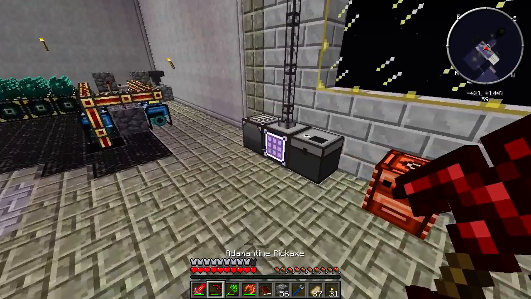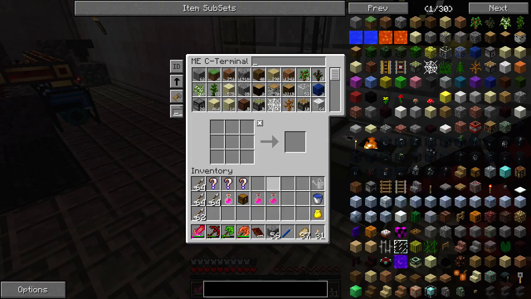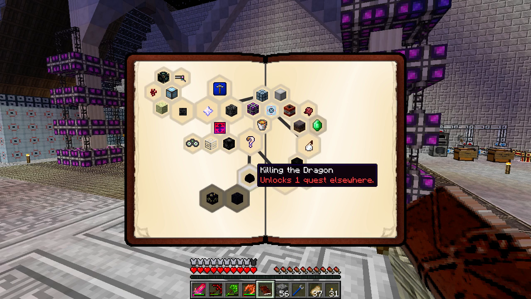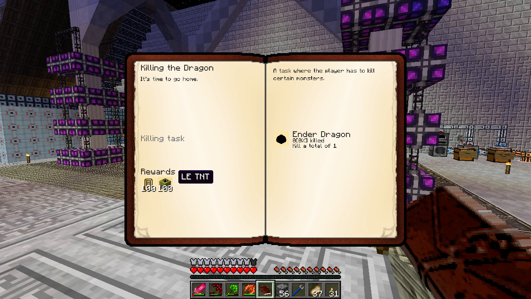I'm also getting plenty of arrows from the mob farm, so that is good. So let's take a look at our quest book. Now it wants us to go kill the Ender Dragon. It's going to give us a bunch of TNT and a bunch of bullions.